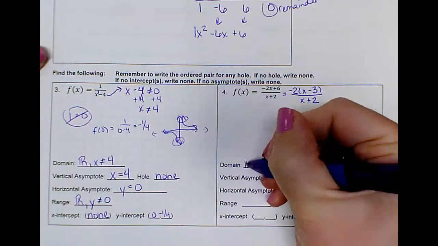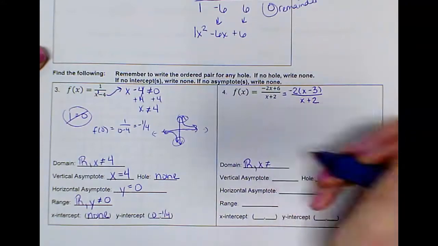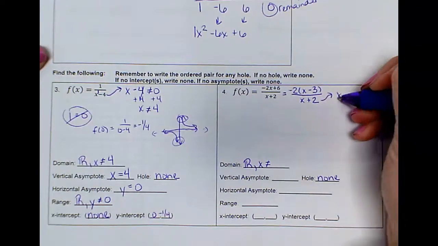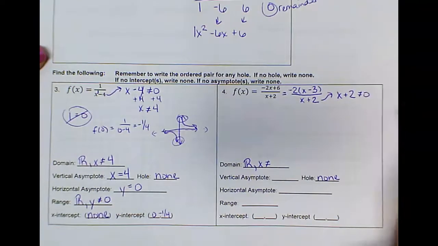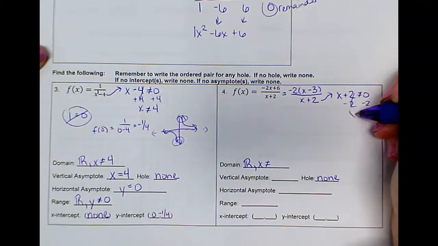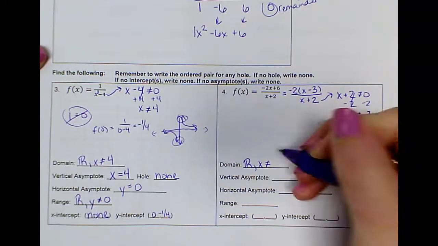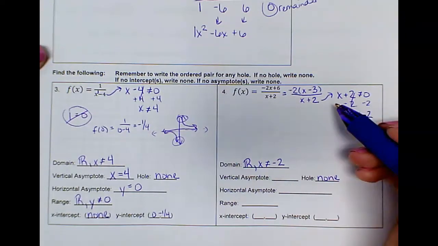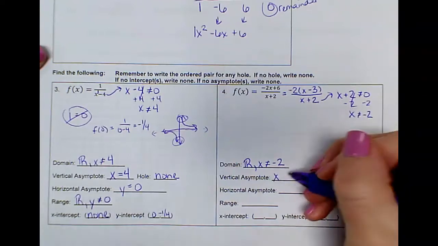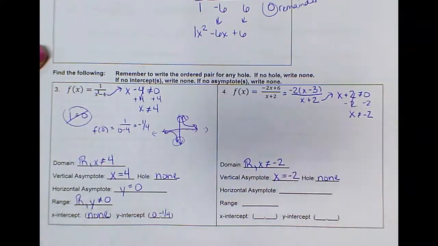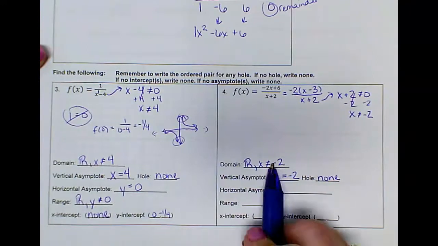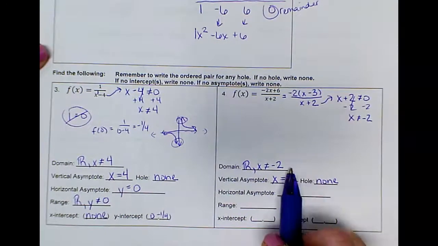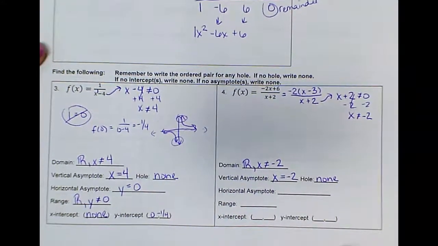The domain is all real numbers, except any x values that make the denominator 0. So, x plus 2 cannot be 0. So x cannot be negative 2 in my domain. Well, x can't be negative 2 in the domain because that's what makes the denominator 0, so there is a vertical asymptote at x equals negative 2. Usually these two go together. The only time that there is an exception is when there is also a hole, and that x value also gets taken out of the domain.